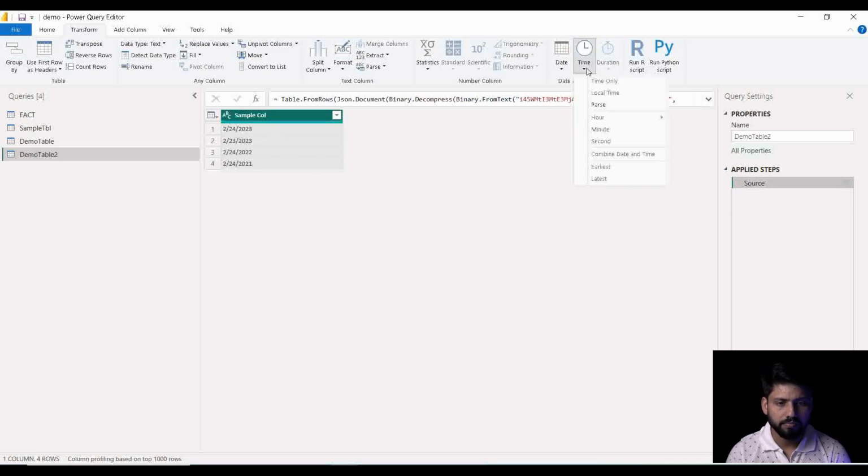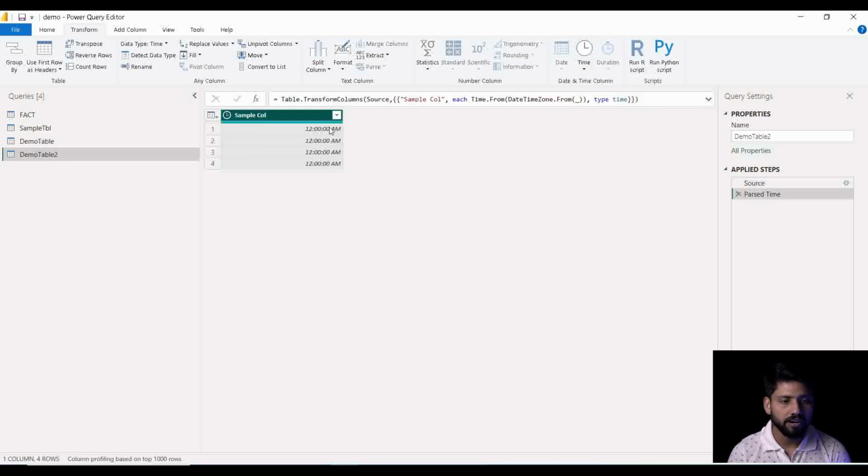This whole column is ABC, that means it's text, and Parse is not enabled for me. By hovering over it, it tells you: return a time value parsed from the text in the selected column. Obviously, it will just parse the time value from it and represent it in a new column. So let's try. I will click on Parse. You can see that it has parsed and pulled out that particular time value, whatever we had when we changed the data type to Date/Time. So it is the default value which it is right now providing. If you have data in which there is time in text format, it will pull out that particular value, not this 12 AM. The 12 AM is the default value in that particular data I was showing you. There was no time in that data, so when I proceeded with the Parse option, it pulled out the default value, that is 12 AM.